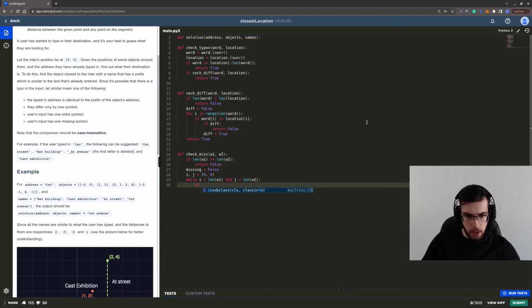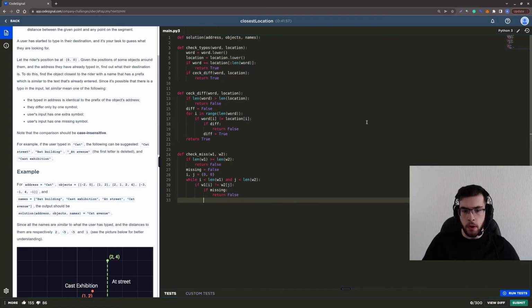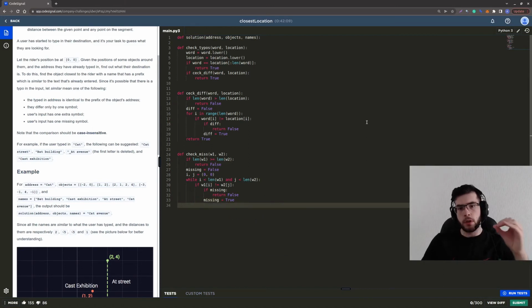Let's check if word 1 i is not equal to word 2 j. We check if missing, if we already have a missing character, then we return false because we can't have more than one missing character. And if we don't have missing, we say that missing is true, and because the character is missing in word 1, we just move the pointer of word 2.